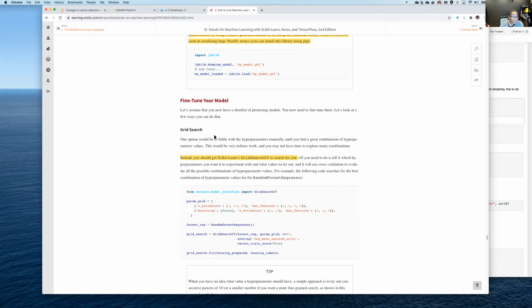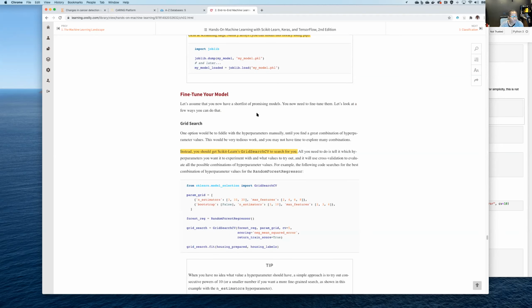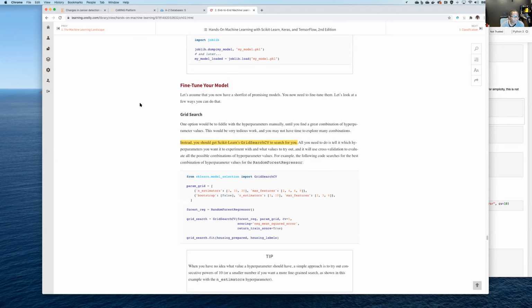And so the last step where they come here and they say is that you have your top 2 to 5 well-performing models. Now you have to fine-tune them to make sure that they learn better. And so there's this one function you can use.